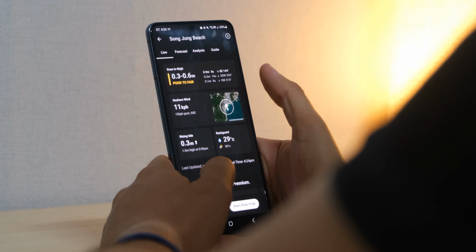And I think these two apps will help you greatly to save time and predict the waves before you head somewhere. In Korea you have to be very smart when it comes to choosing a location, just because a lot of the locations most of the time won't have waves. And Korea is actually pretty good for beginners, I guess. You won't really find anything super cool except for, I guess, Jeju, because there is a beach that sometimes has some pretty cool waves.